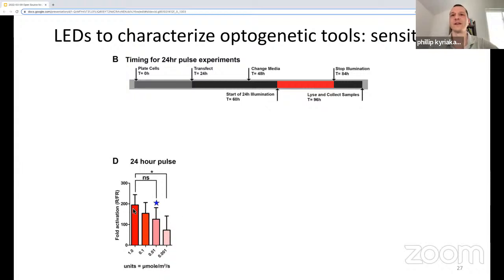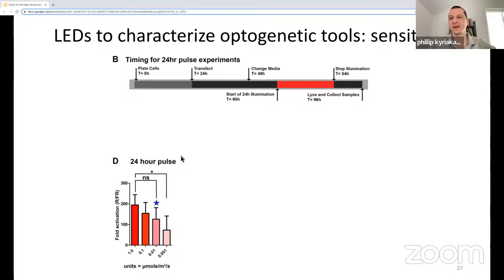So what we did here is we had a 24-hour pulse of light before we measured the samples for the gene activation. And you can see here with these first three samples, where we had lowering amounts of light, and we do this in micromoles per meter squared per second. Those are the units of photons, but I'll just call it micromoles for now. There's not really a big difference with these three illumination intensities. But then as you do 1/10 the amount of this one, you have a significant difference statistically. Now we're like, okay, but it looks weird. There's a little trend going down. What's going on? And then we're like, what about 24 hours?